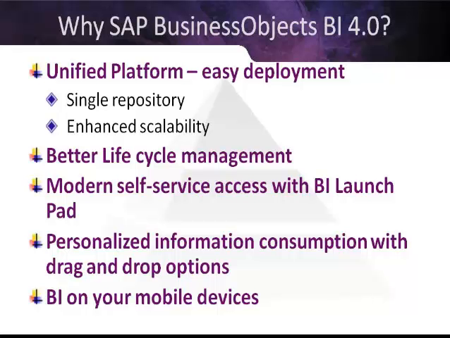Also in BI 4, we have the ability to personalize information consumption, so users can tailor their portal to their own interests, and of course we can also personalize the delivery and discovery of data. Lastly, a key feature of BI 4.0 is the ability that it brings to take business intelligence to your organization's mobile devices, such as the Apple iPad tablet.